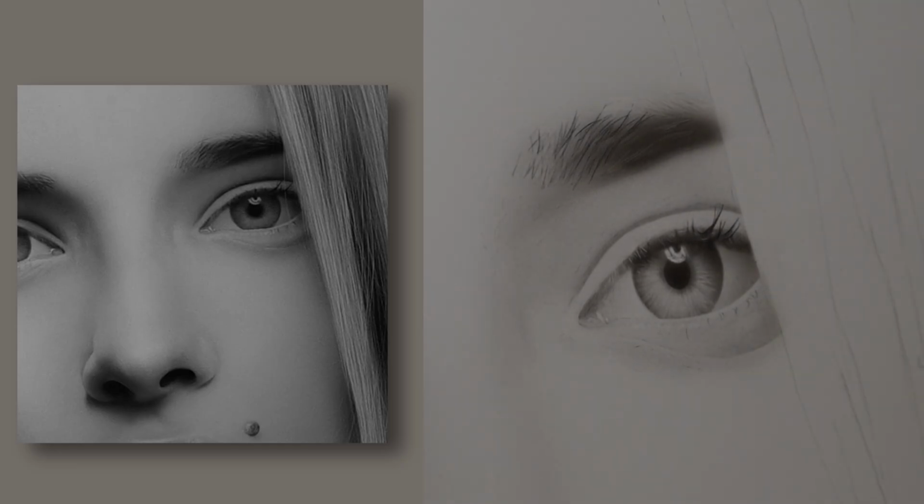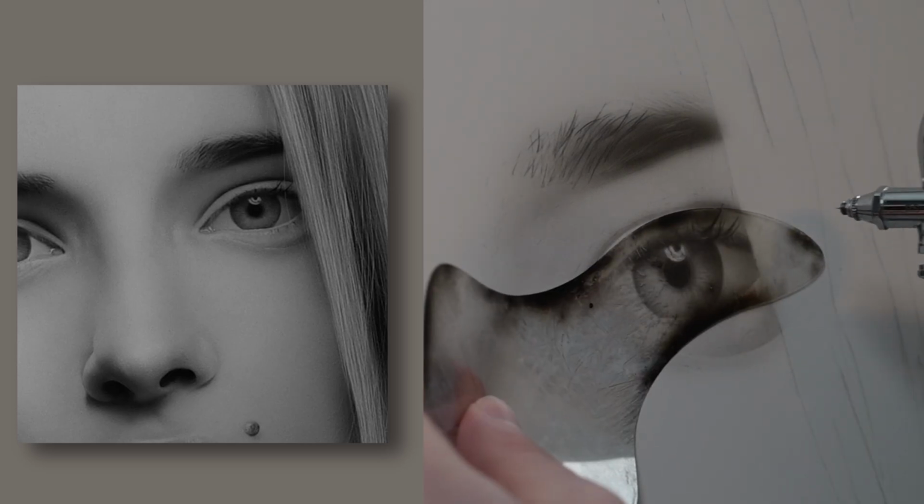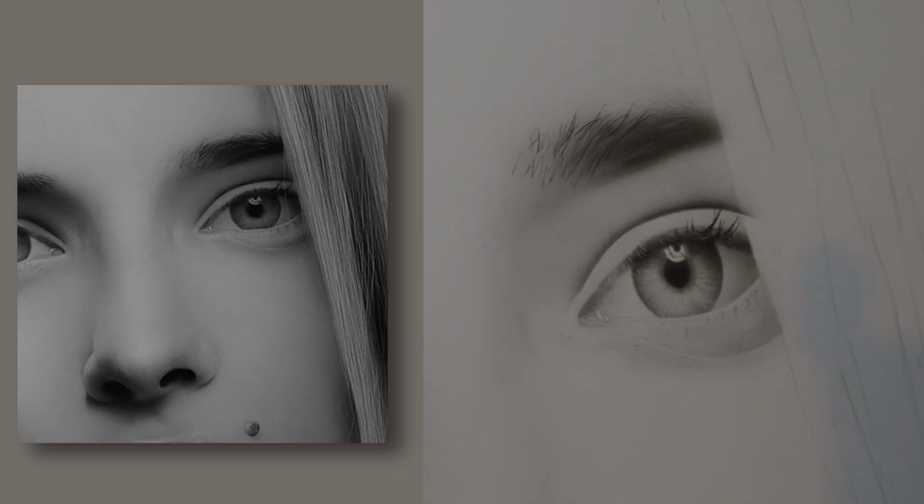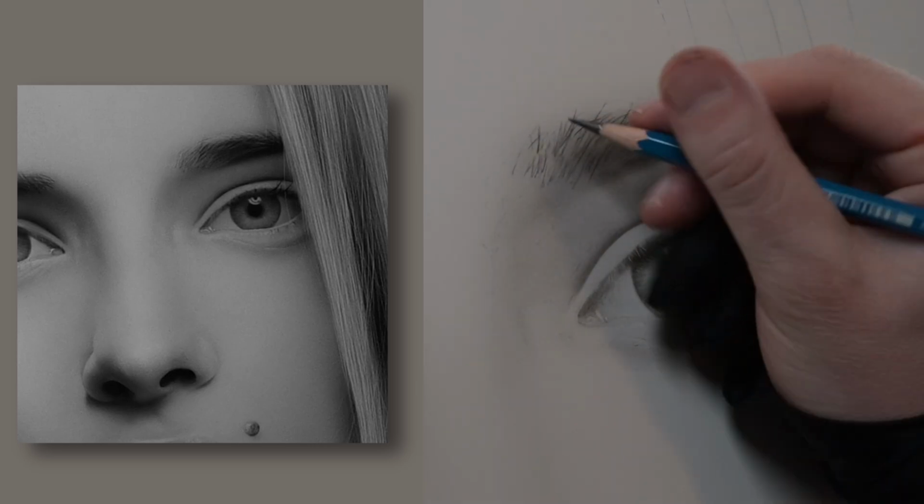Another layer of paint to darken up the eyebrows a bit more, and then I'll go down to this crease and add a little bit more paint in there using a shield. You can see how these darker values really start to add some depth to the eye. It's starting to give off that illusion of a three-dimensional space rather than a flat 2D image.